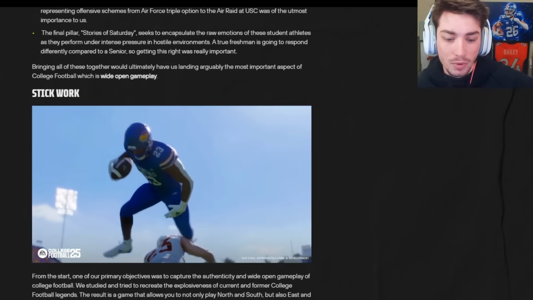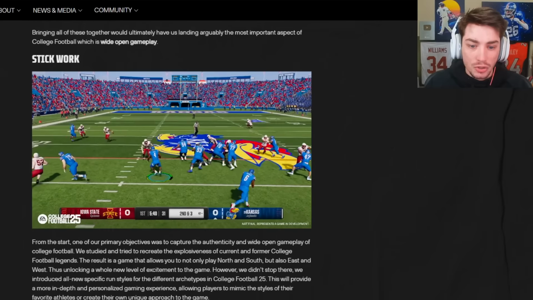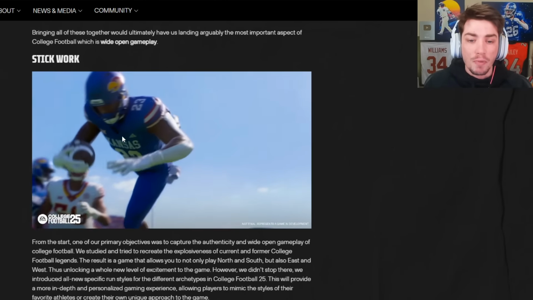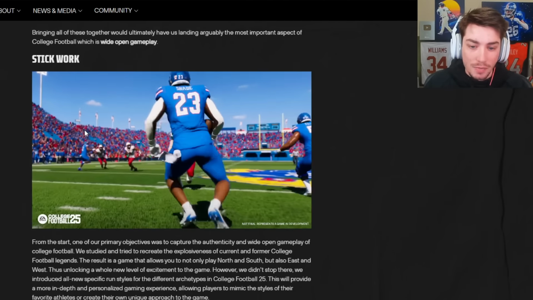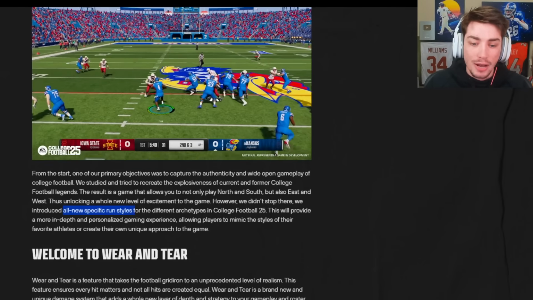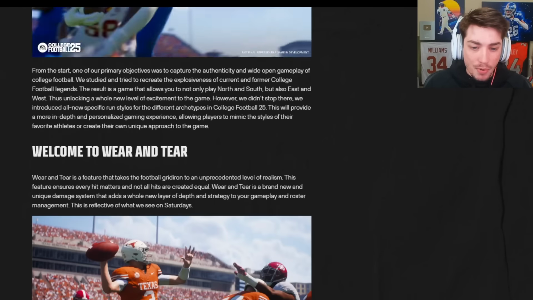So here, we're going to show a couple of different examples from the trailer, and they want to really just show how you have the ability to make things happen in the open field. And you see Devin Neal here. He's going to be able to leap over a linebacker. They have all new specific run styles and different archetypes in College Football 25. It should be pretty interesting.